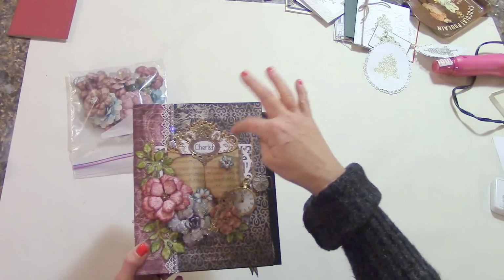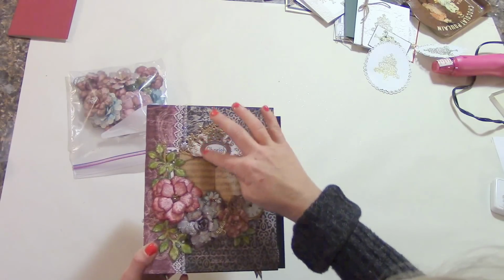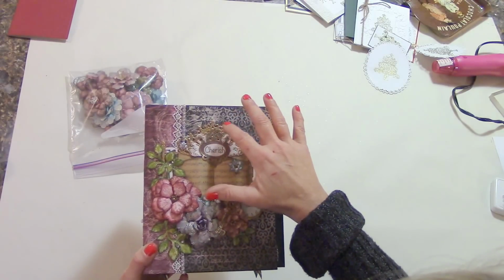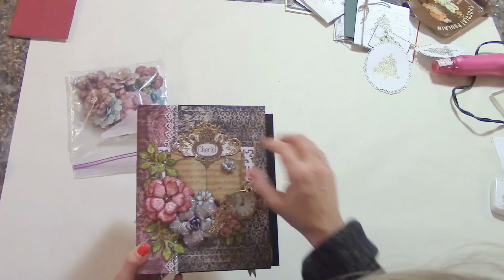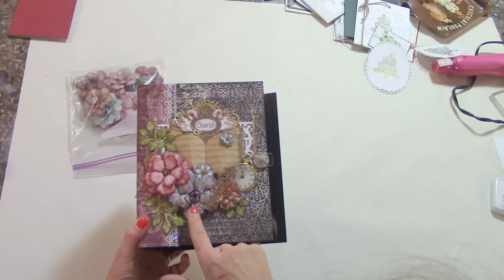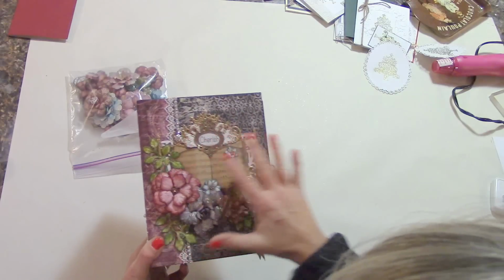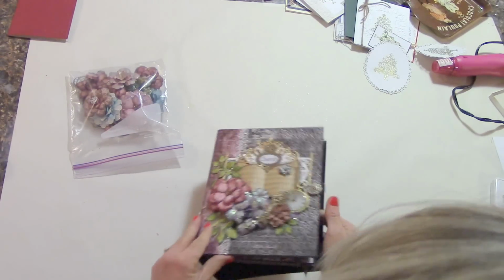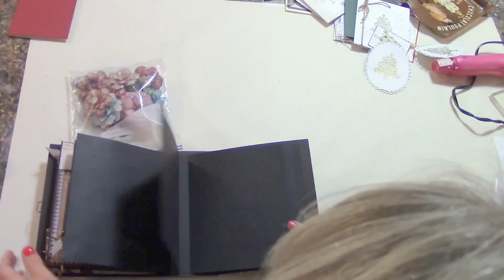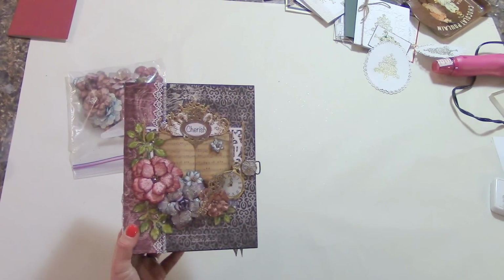They're a stamp and a die cut, and I went ahead with the swans and did gold. And this is a die here I did on kind of a purplish cardstock, and I had stamped it and gave it that effect. Same thing down here with the key. And this flower is done with the frosted look that I showed you. So as you can see, you can do a lot of different things to your cover or even on the inside. You know, I could have dressed this flower up more if I wanted. And so that's another way you can use your heat embossing that really dresses up an album really good.